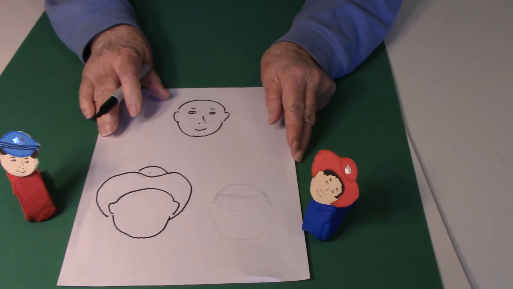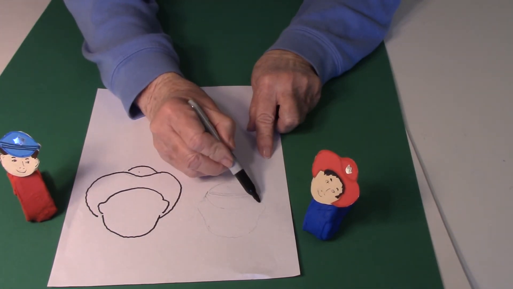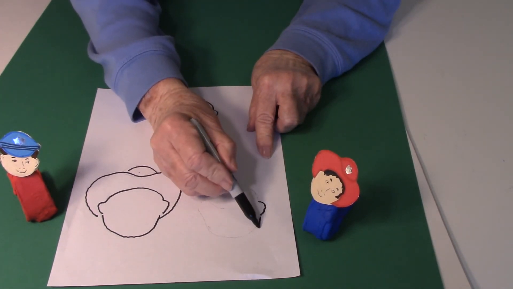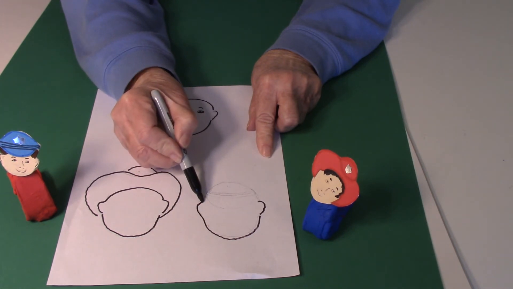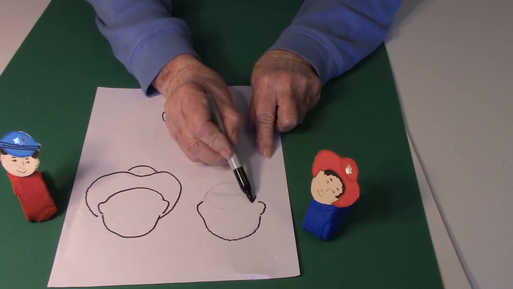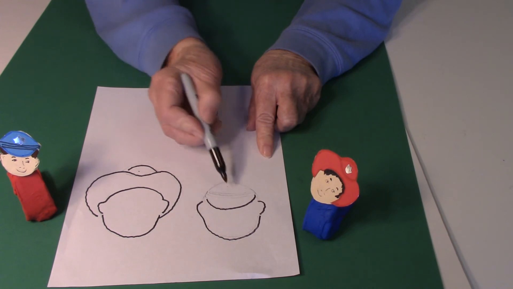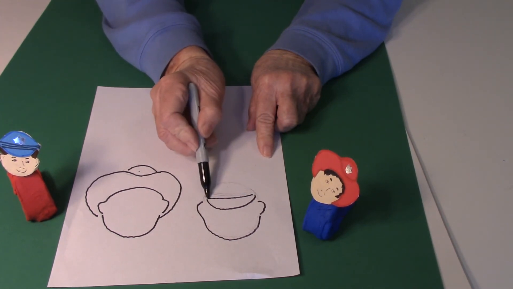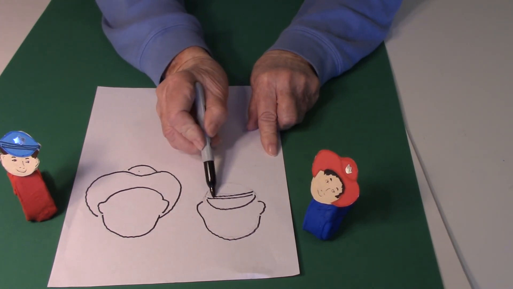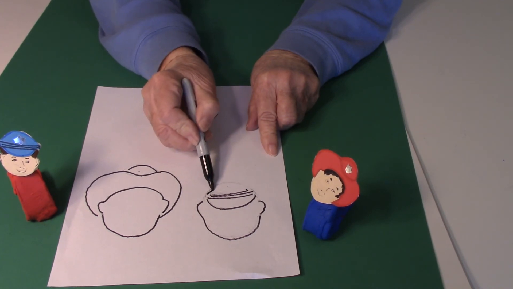Then draw the police person's hat. For the little bib, I just drew a curve down and then a straight line across, then some more straight lines, and then kind of a little shape in and across and then back down.